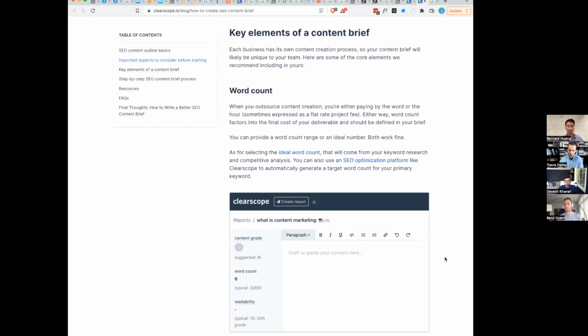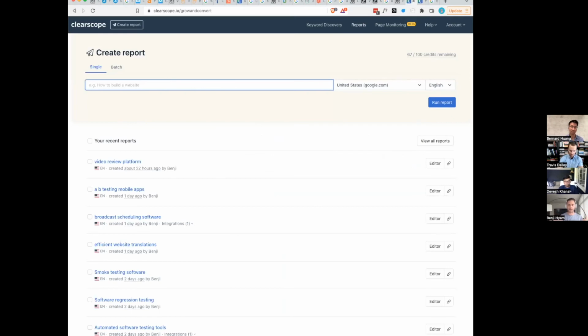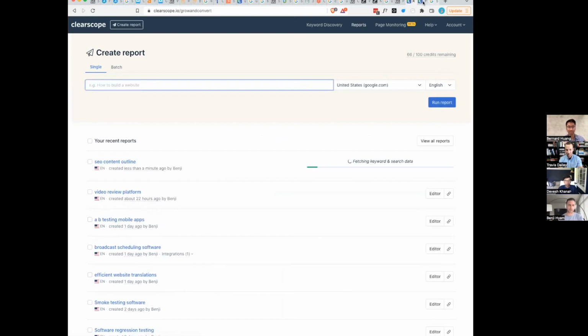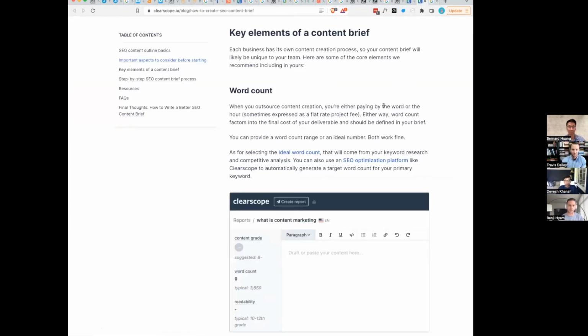And so that's what I would lead with as the benefit for this section, and really making the point of why you should use Clearscope over any other tool, or doing it without a tool, is that this tool should help you rank, and it takes all the guesswork out. And then here's how we do it, and here's how you can create an outline on your own. I think that would be the pitch that we would really lead with in here.